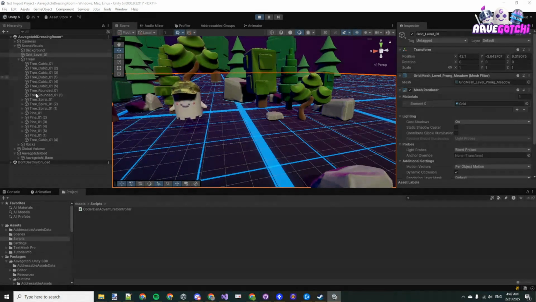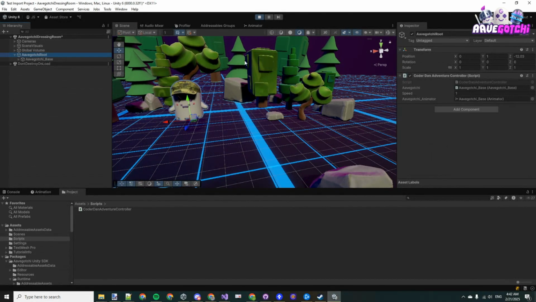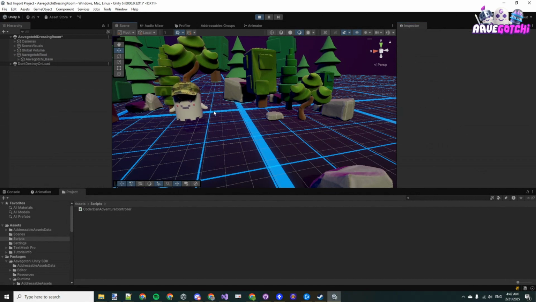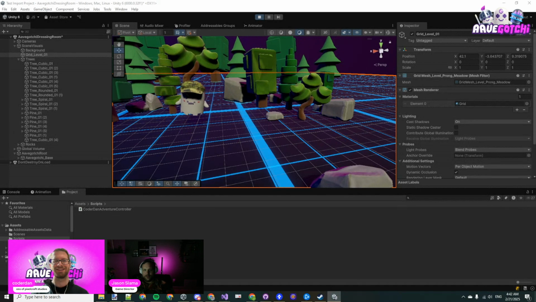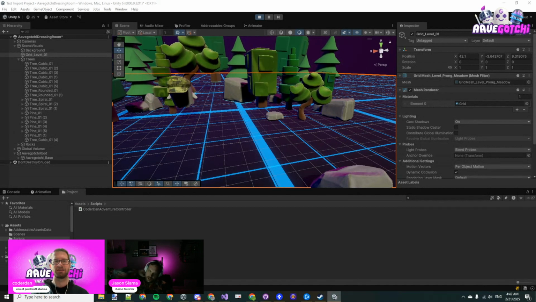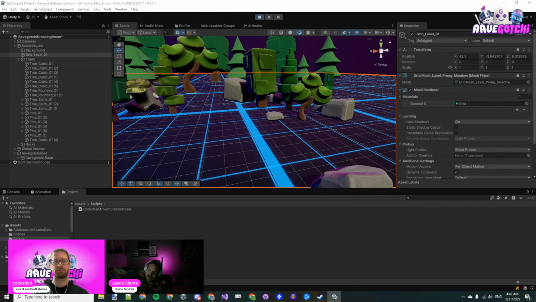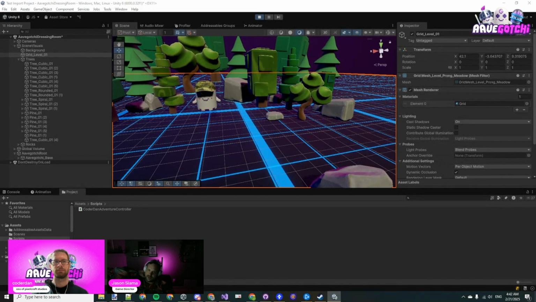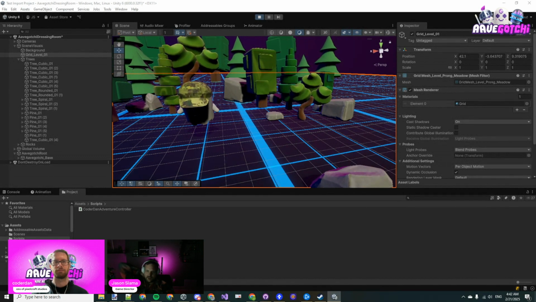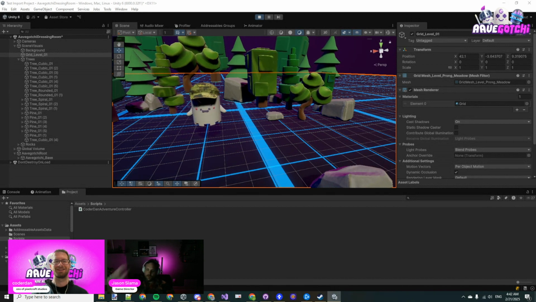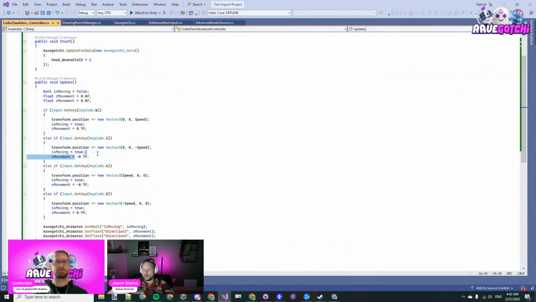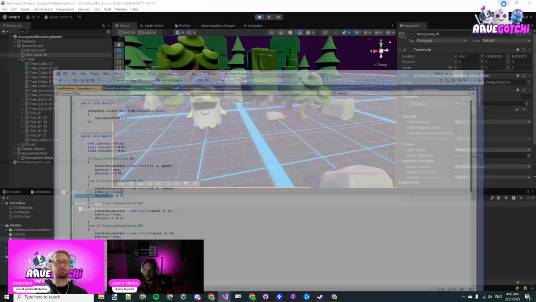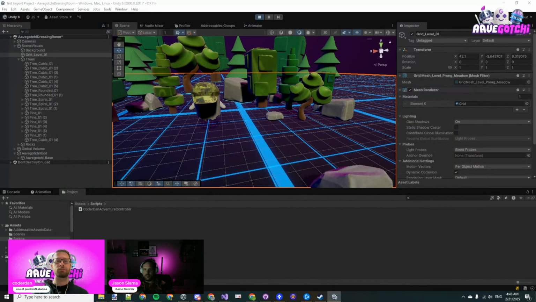Oh, there he goes. That's why I wanted to put a speed before. Now he's moving way too fast. Okay. There it is. Oh, nice. Got that gotchi lean going. Now it is full root motion, so we could combine them very nicely. And ideally, if you want to make a nicer experience, and it looks like my ZX are reversed, that's okay. You might want to play with this direction that we were just looking at, and kind of like tween or escalate the value up the longer he's moving in a direction or based off the speed he's going. Because right now it's a little bit janky, but it does the job.